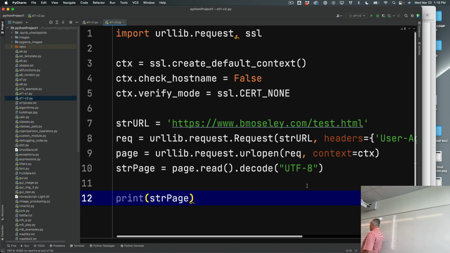This is just basic. It's just going to take that string, pull the web page, put the HTML there, then you can do whatever you want with it. So you might want to just put this code in a function where you feed it the web address and it sends back the HTML. That would be my suggestion to you.